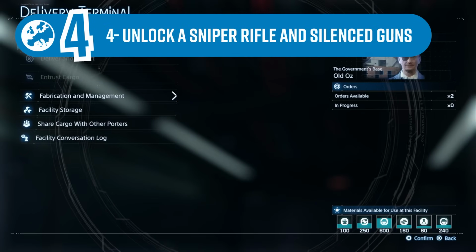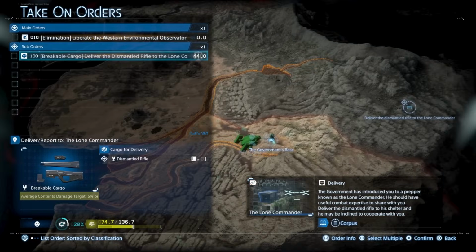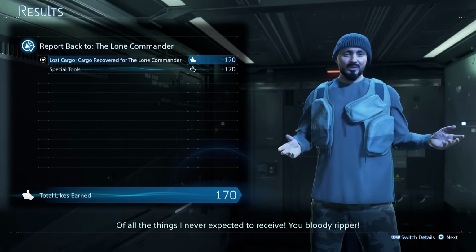And that facility is the government facility. Once you reach this one, you'll get a tip and a sub-order involving a nearby prepper known as the Lone Commander, and you should complete this sub-order ASAP.